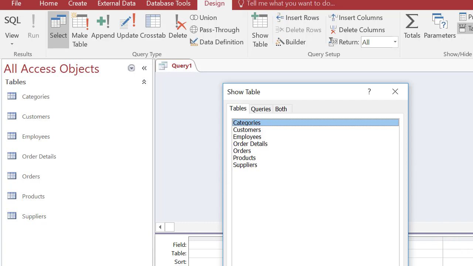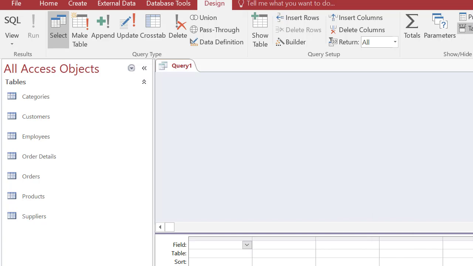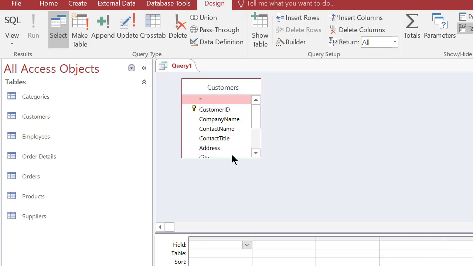So reading on, it says from the customers table include the fields company name, contact title, and phone in that order. All right, so we know that we're going to need the customer table. So we'll drag that or double click on it, and that gets over here into this pane. So that becomes part of that query. And from the orders table, include the fields order ID, order date, and shipping date in that order. So we're going to need the orders table as well.